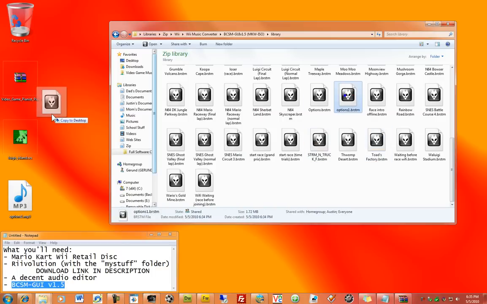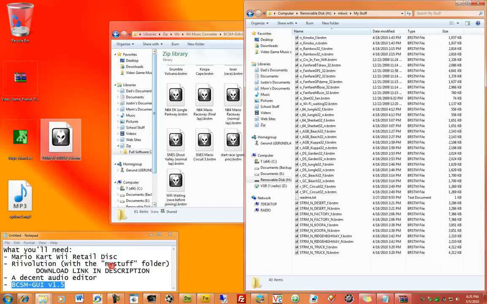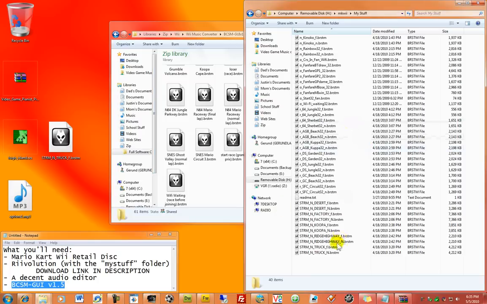And I already have it, so I'm going to copy it over here. Paste the name in, or just type it in, exactly as it is in the ISO. Then come over here and drag this file into the My Stuff folder. And it'll just paste in. Mine already exists, so it's asking me, but you'll just drop it in here, and that will be it on this computer side. So now let's jump over to the Wii real quick and see how to just load.